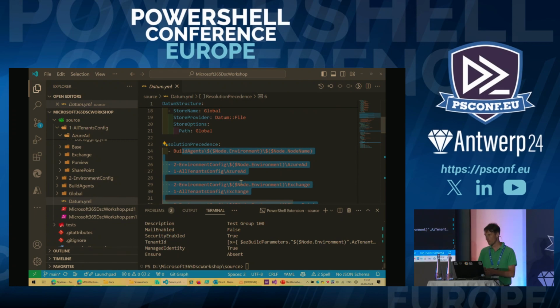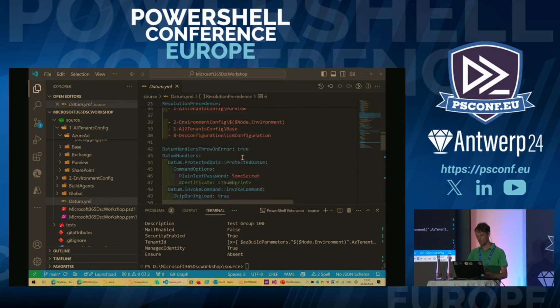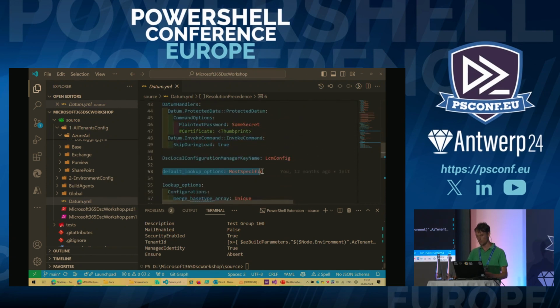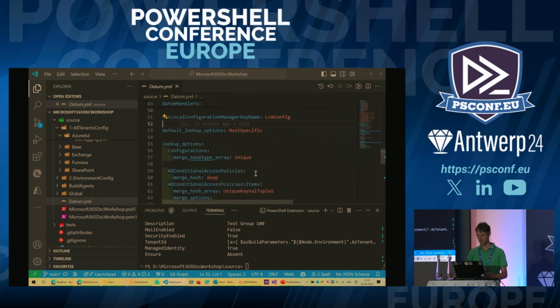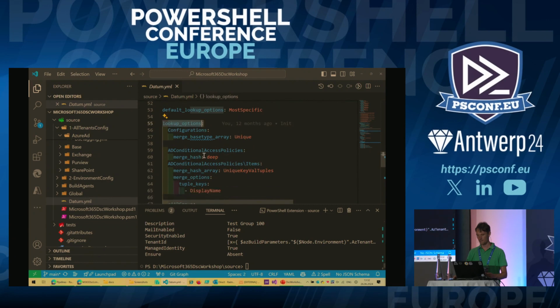So if we are creating conflicts, I think then we have merge issues. Then we are getting an error. If you are not creating conflicts, but you are defining, let's say, groups on multiple layers, then it's up to you to define what should happen to the data. Usually, the last write or the highest hierarchy wins. So here we have the default lookup option, which is most specific. Most specific means the highest layer. The highest layer always wins. But if you want to define a certain type of data on multiple layers and get this merged together, then you can specify lookup options and define a different merge type.